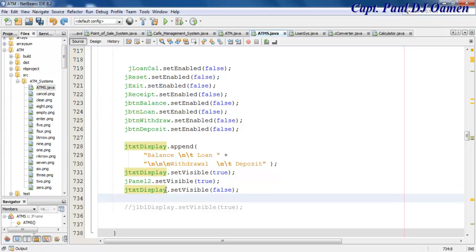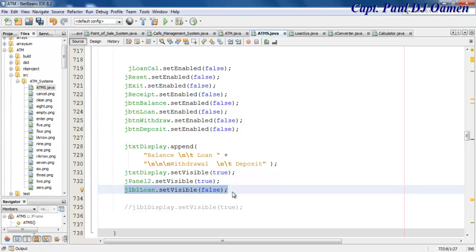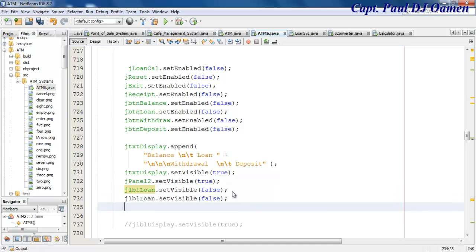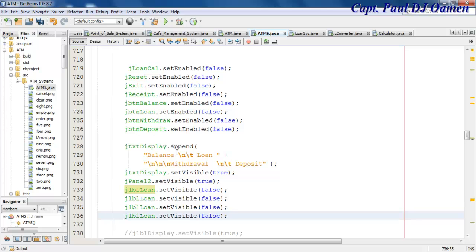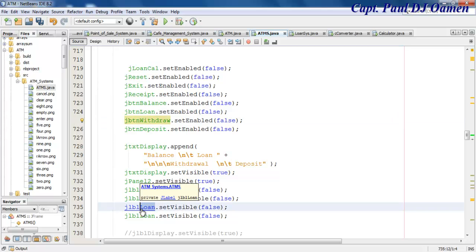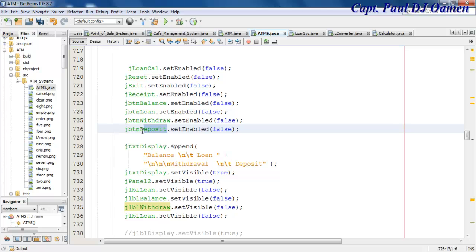I can always change it to LBL loan, yeah, and the other two, make them invisible, and the other one is balance. Then we have withdraw. Finally, we have deposit.